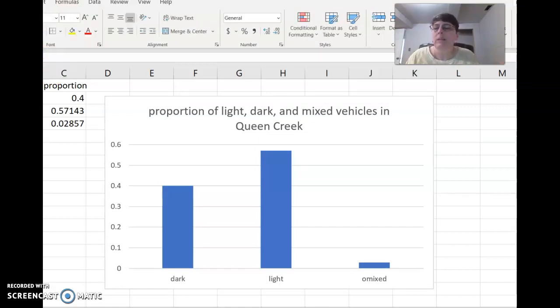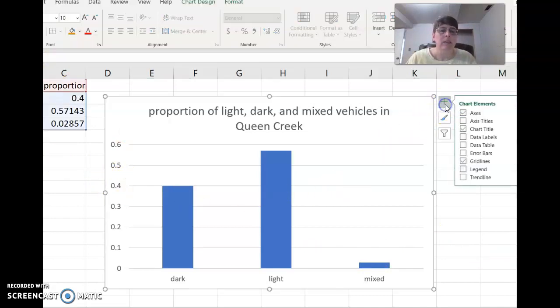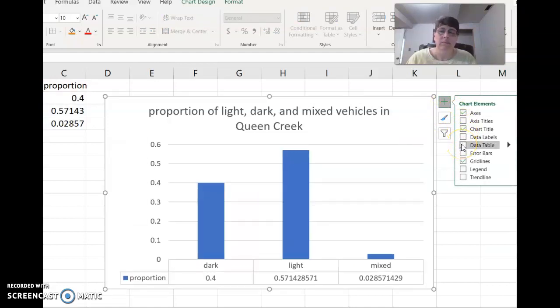Nope, I still have the O there. Okay, mixed. And again, if I click on it, I can add, say, data tables. That's kind of cool. I think I'll do that. Okay, so putting in a graph for proportions is very doable.